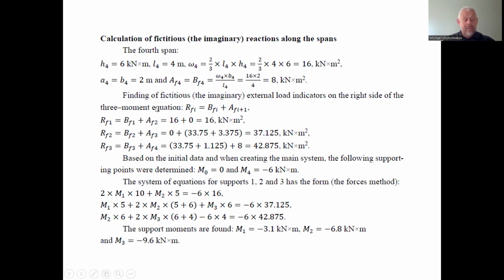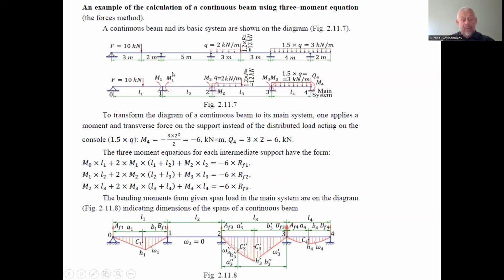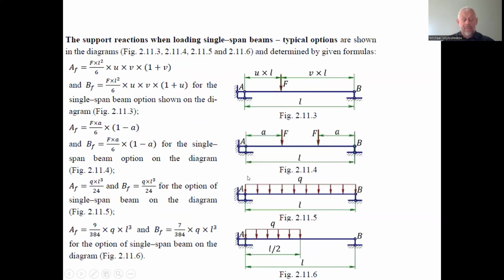So we find that the maximal magnitude of the bending moment diagram is 6 kilonewton by meter. It's easy to find, as we can consider the formula of the bending moments for distributed force. L is equal, it could be any, maybe we can consider this kind of load. This we used for determination of the fictitious loads as well.